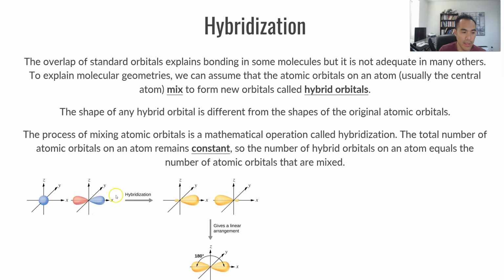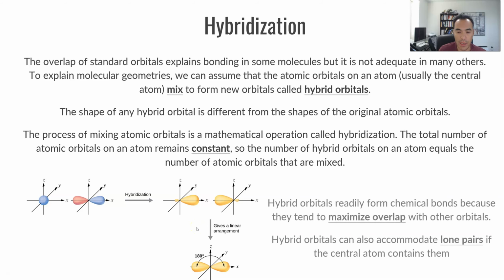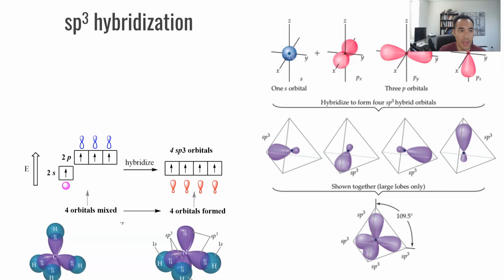So in this example right here, we have 3 orbitals, 1, 2, and 3, all along the x-axis, but they are shaped differently. And in this example, they're going to maximize overlap. And the hybrid orbitals also are going to include lone pairs on the central atom. So in a nutshell, what hybridization means is that when you create these new orbitals, you're going to actually make a new shape. And we call these sp hybridizations.